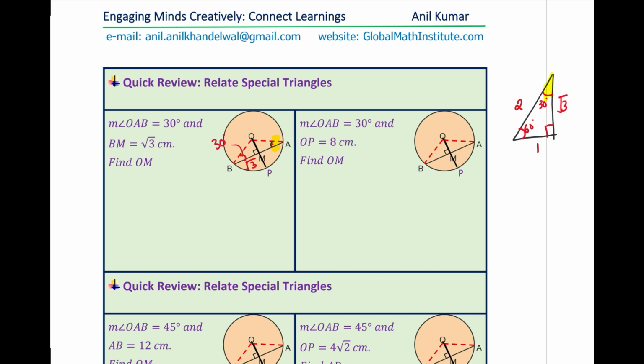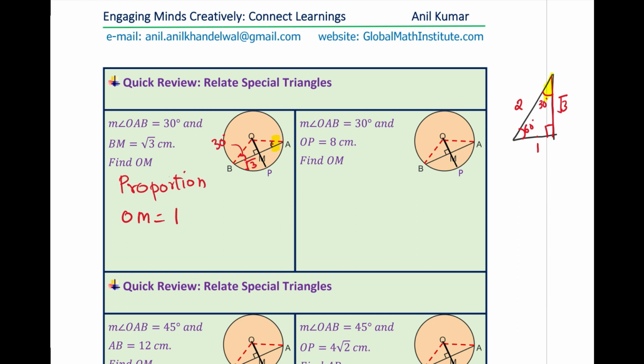Now see, from proportions, we can actually solve this question. You do not need trigonometry for this particular application. So, if the side adjacent to 30 is square root 3, the opposite side is 1. You see that? The opposite side is 1. And therefore, we can say from similar triangles that OM is equal to 1. Does it make sense?